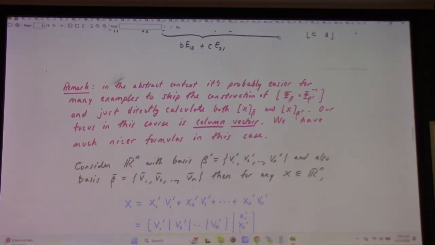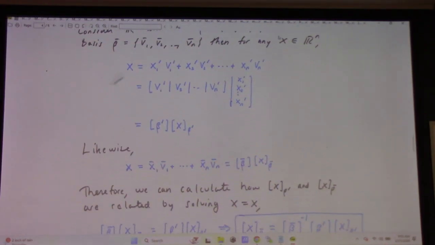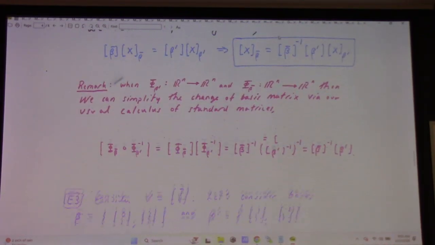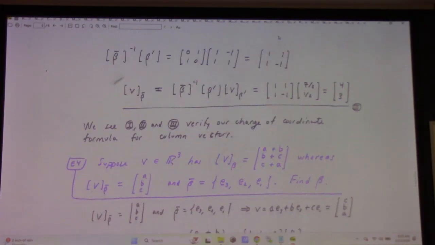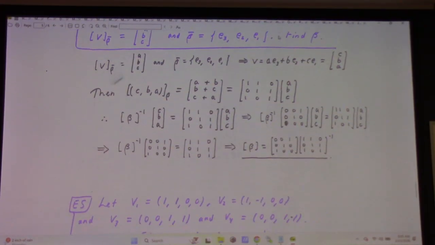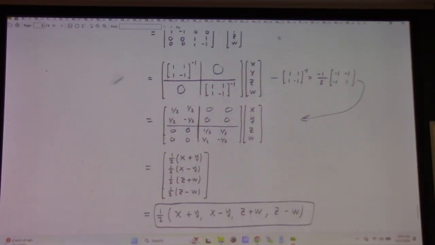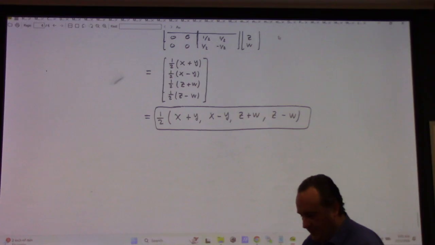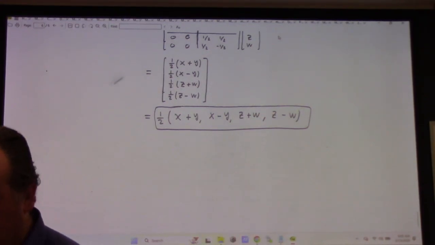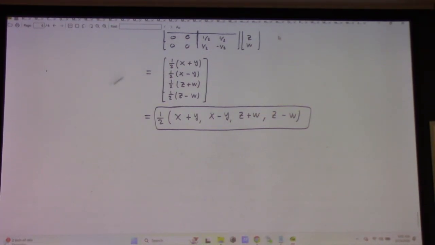And then I think at that point I shifted back to column vectors, which is what we've already done today. I do have one other example or two in here. I haven't yet written out the orthonormal one, so I'll try to add a page about that. But anyway, I think we're done for today. If you guys have questions about the homework next class, you should ask. We have time for questions if you got them.